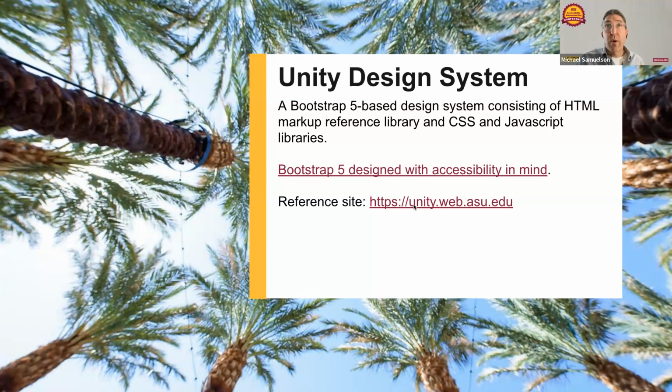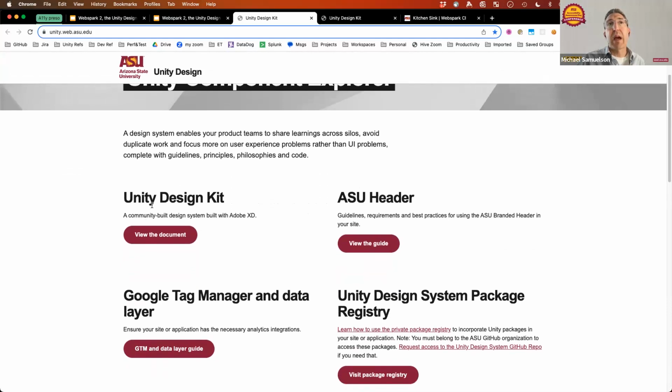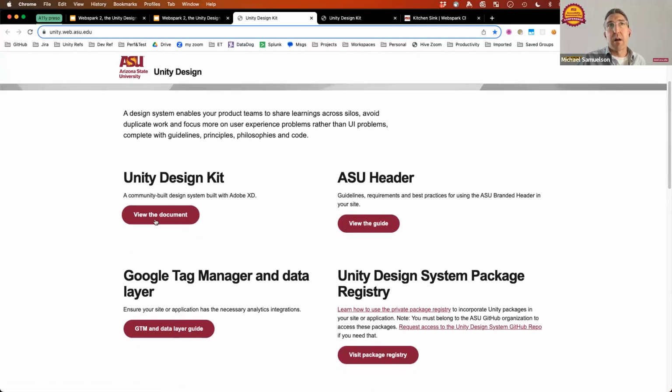So just a quick jump off to show you our reference site here, unity.web.asu.edu. It is a bit developer centric, but from here we have all of our components.